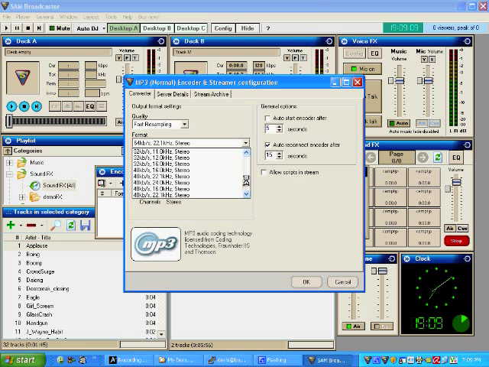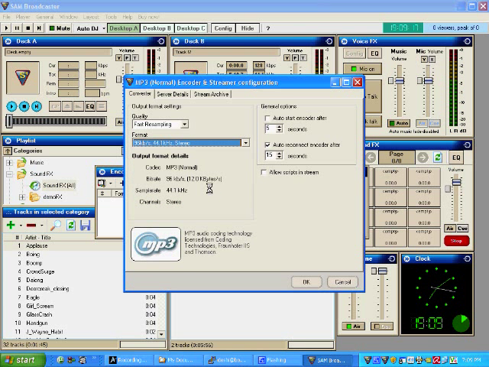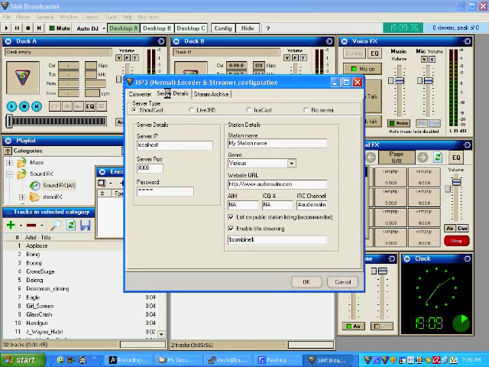And then if you want to make sure you stay automated, you're going to want to check the box that says auto start encoder after 5 seconds and automatically reconnect. We'll set that down to 10 seconds. So that way if anything happens, it'll automatically restart the encoder. Then you click on the server details, and this is where you fill out your server. You're going to put in the location to get to your server. For me, it's wickedradio.org. The port we used was 8050, and the password was super password.